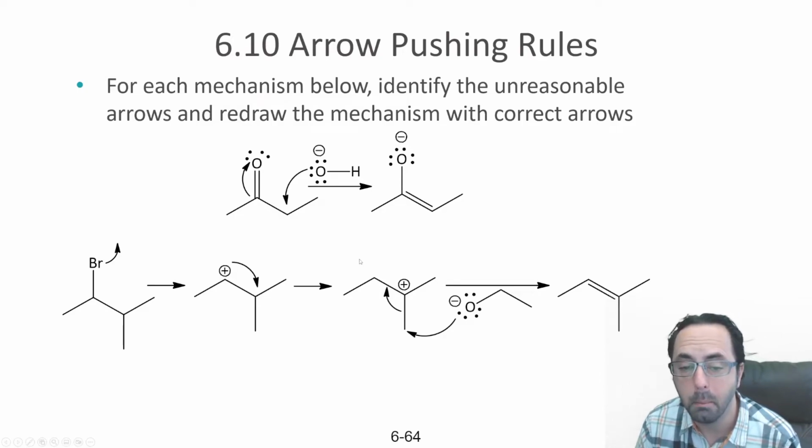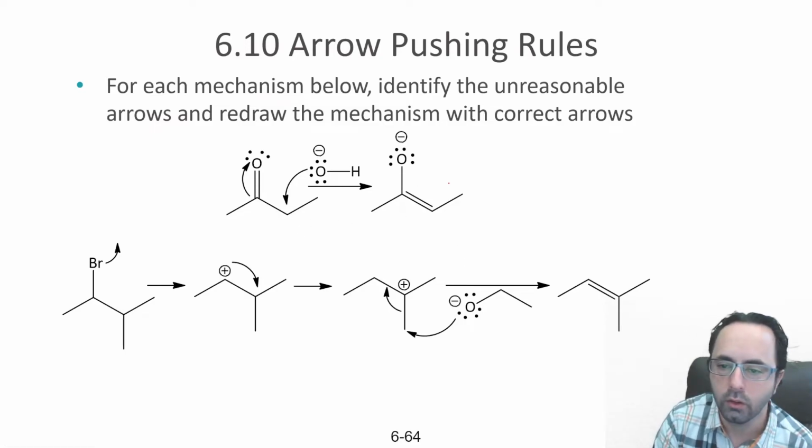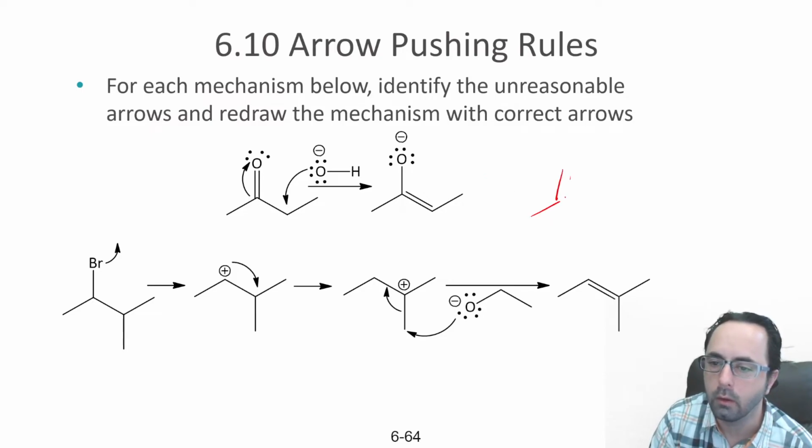Let's take a look now at bad arrows. For each of these below, let's identify what's wrong with these arrows. Okay. Well, when we look at this one, first of all, in the products, it's showing a double bond here. However, this arrow is going to this carbon atom. So what this is really doing is making a 5th bond to this carbon atom. This would not produce this structure. Instead, it would produce this one.